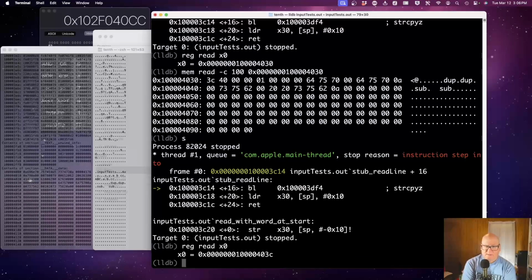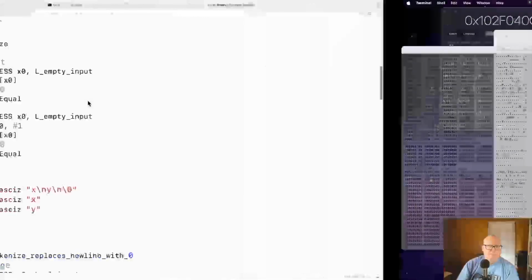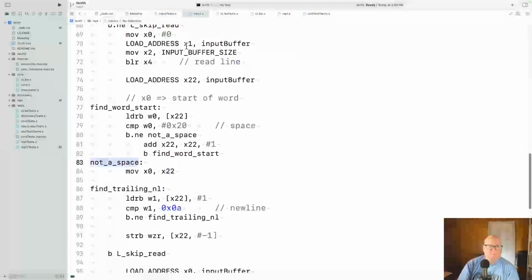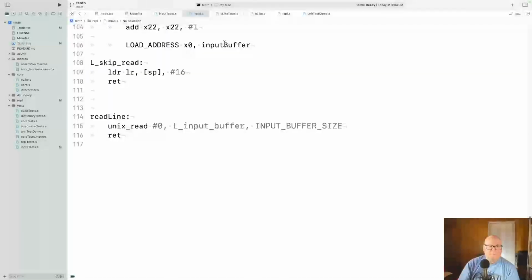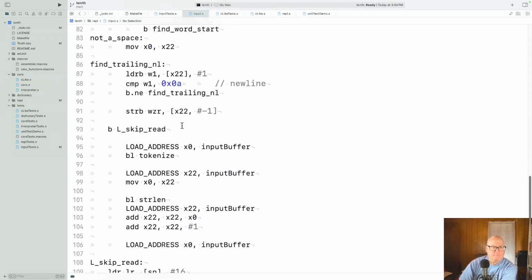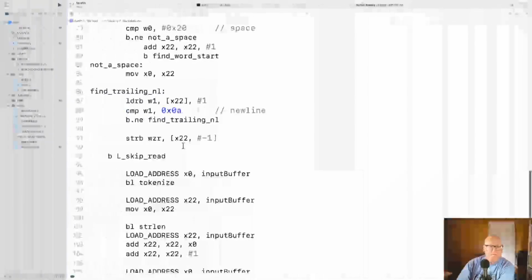We do a string copy Z. Let's read X2. That seems weird. Okay, I thought our read routine.